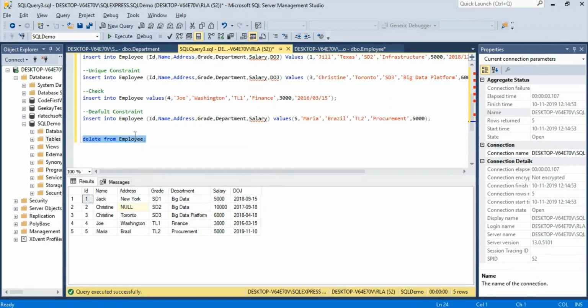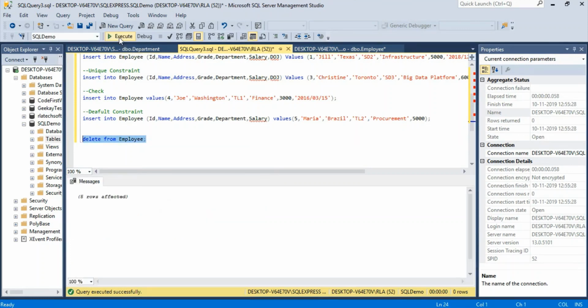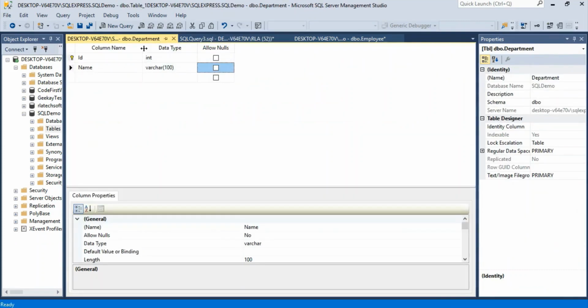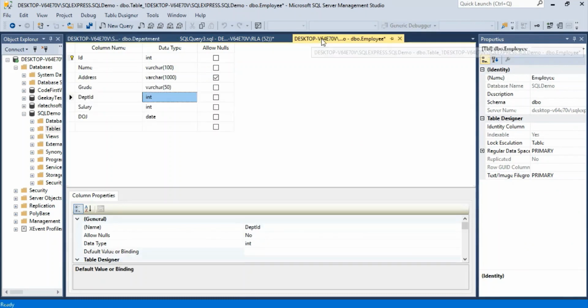I'm going to run this execute query, and 5 rows are deleted. Then I'm going to go back to the employee table and save this. Since there is no data now, it should successfully change from varchar data type to integer data type.